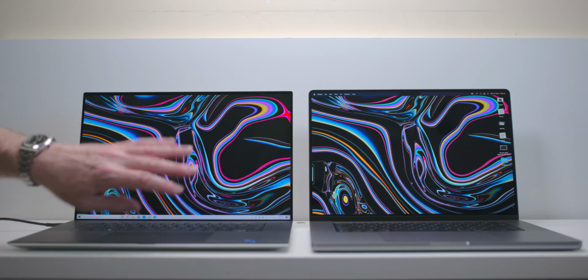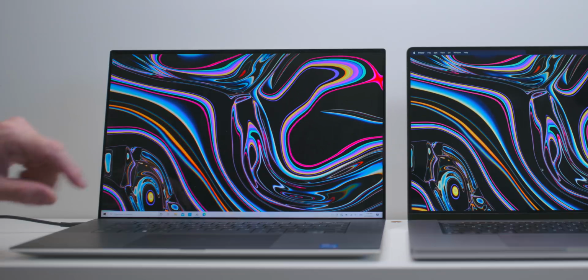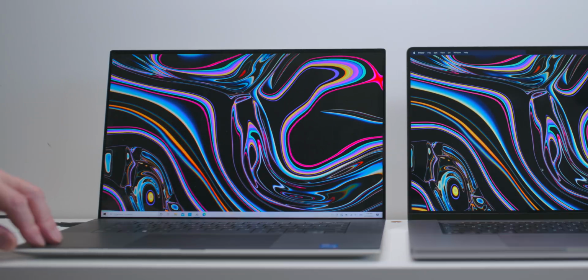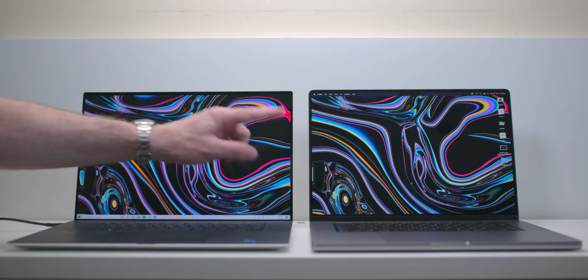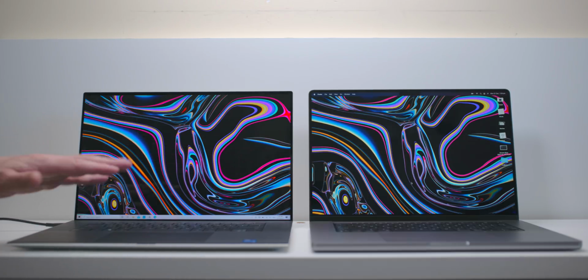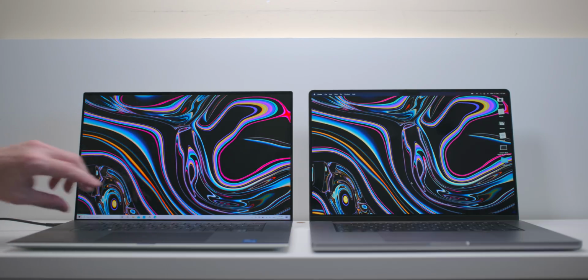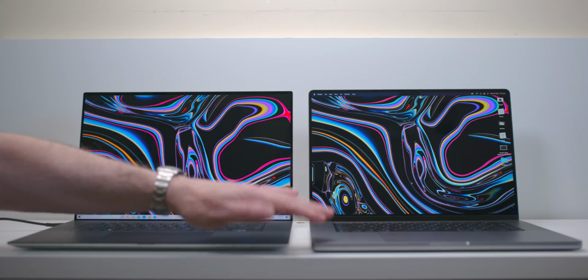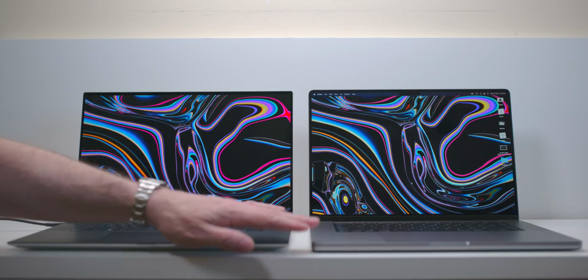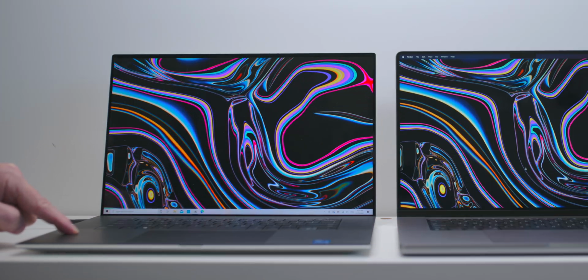Now, if you have a look at these two displays here, this one does pop. This is an IPS panel. It's not mini LED. That is mini LED. Now, I cannot see that those blacks are deeper than this. Like, seriously, they look pretty much exactly the same, but this looks more colorful and this looks like it pops more. Now this is in SD mode, so it's locked to around 500 nits. It's a little bit over 500 nits, but near enough. This one is around 520 nits.